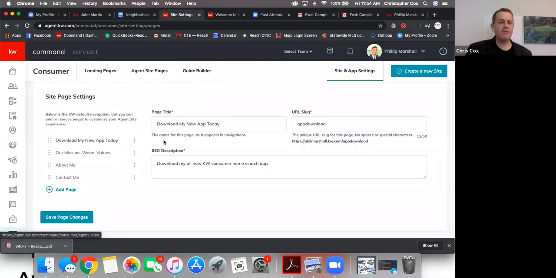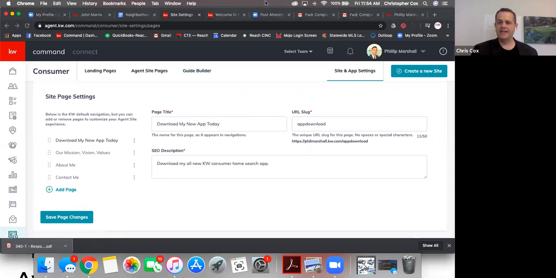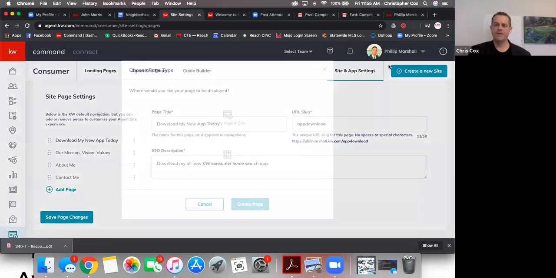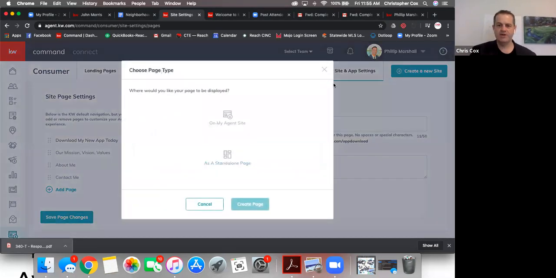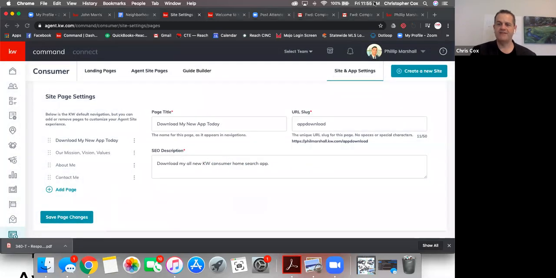All right, so I want to show you a couple pages that we have customized, and I'm going to show you how to customize some of them and some best practices behind them. Does that sound good? All right, so we're going back into that same place. This is where you're going to spend most of your time once you have that foundational core pages set up. I'm going to hit create a new site. Oh, before I do that, sorry, I wanted to show you some of the other custom pages that I've seen. And I will send you guys these after as well.